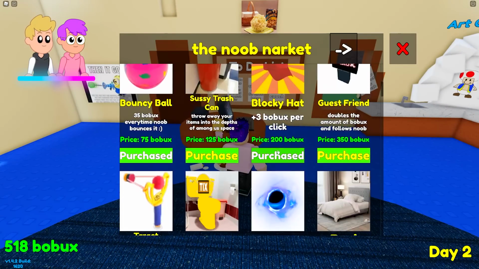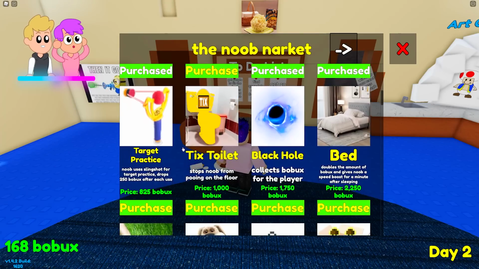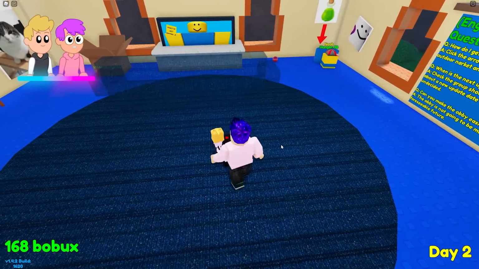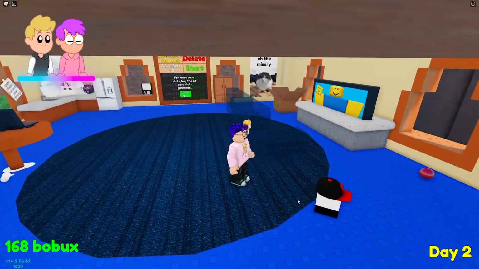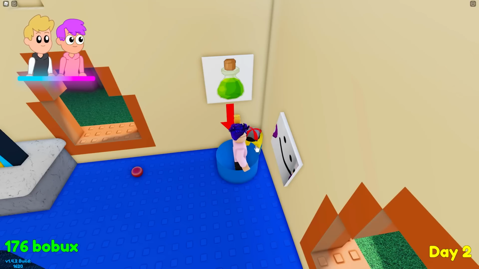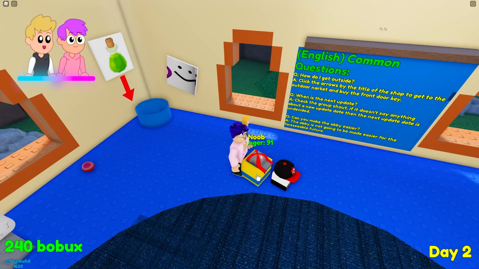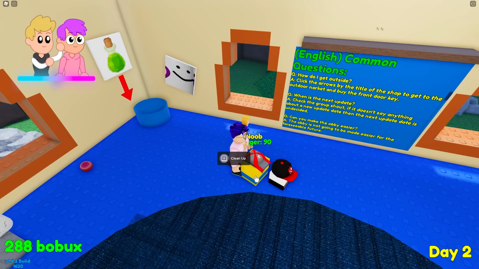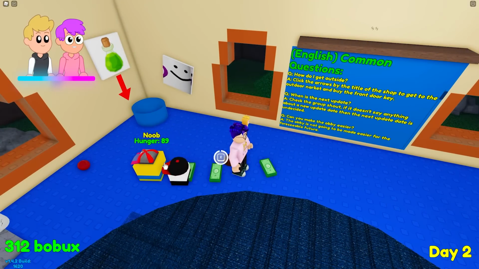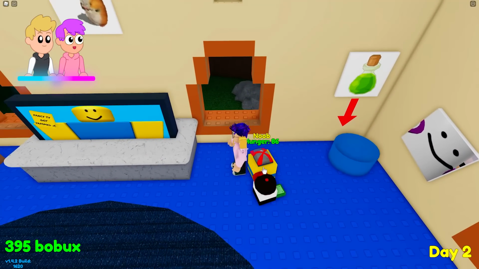That's pretty good. Okay, guest friend doubles the amount of Bobux. Oh, that's huge! And follows the noob. Wait, that's awesome. Whoa, okay, we got like a guest friend. Oh, that's his friend. Nice. Now we're getting like 6 Bobux per click, which is a ton. Wow, look at how fast it goes up. The money's going up like crazy. This is amazing. We're getting 8 per click. And he's playing with the ball.